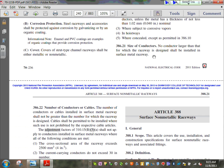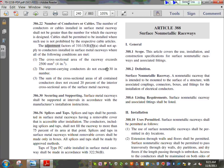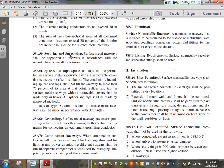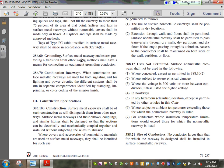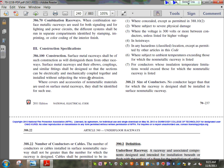Size of the conductors, can you guys see the size of the conductor is driven by the manufacturer? Number of conductors is also driven by the manufacturer. But if you don't want to derate, they allow you up to 30 current-carrying conductors inside it if you meet this criteria, which is basically you have to have a 4-inch square, and you don't fill more than 20% of it, then you can have 30 carrying conductors without derating. You have to secure it and support it based on the manufacturer's recommendation. You can splice inside it, shall be permitted. You splice inside it, don't fill more than 75% of it. It can be used as a grounding method, guys. You can use it as a grounding because it's metallic. Okay, so that's basically the article that talks about this. See how small it is? Two pages in the NEC code book.